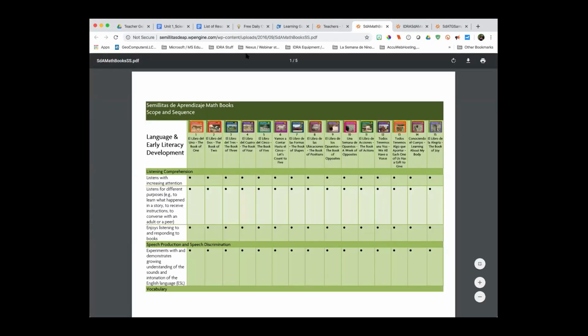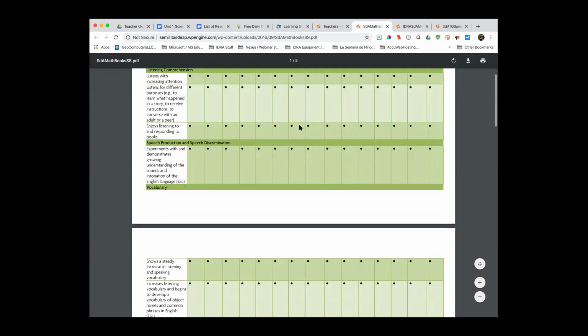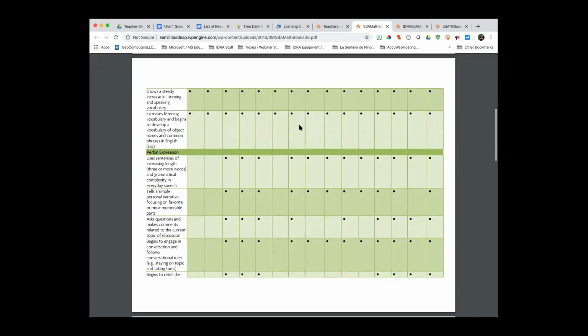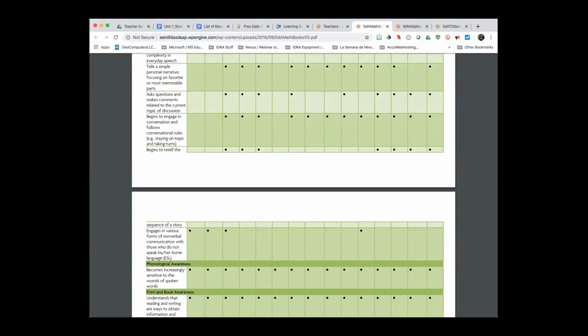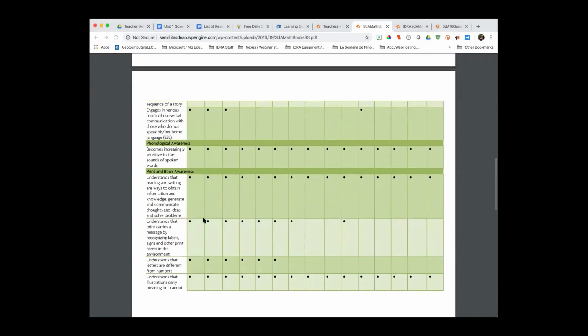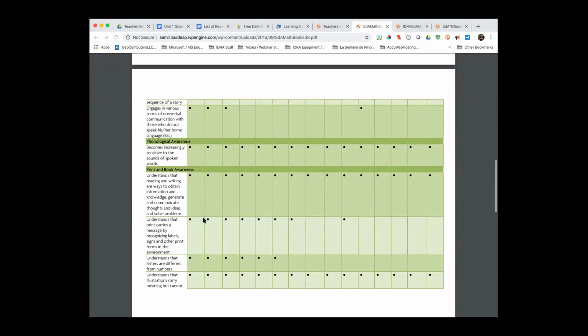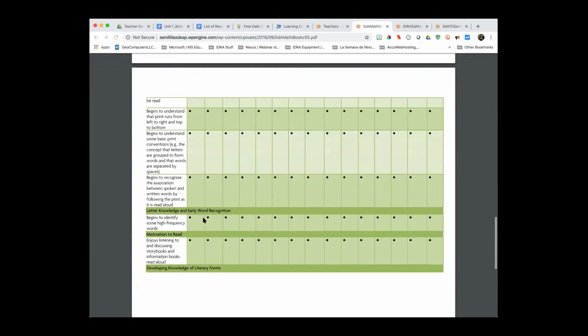Yes. Thank you, Nilka. The other thing is that there is a technology connection. What Michelle is showing you, all of the books and the skills that they learn by book. So if you have a specific curriculum, it's easy to correlate to what the students are expected to learn. But the most important piece, what Michelle and Stephanie were saying earlier, is technology. There's also support there for teachers, and it's got a lot of resources for technology. And as Nilka said, it's got all content areas embedded into this curriculum.